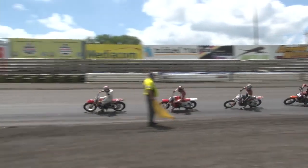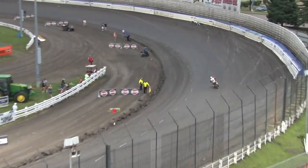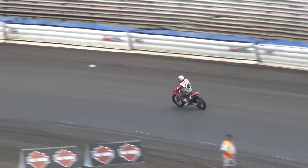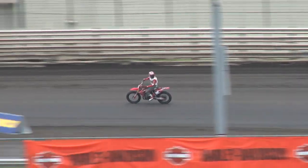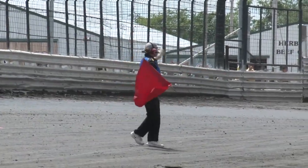So that appears to be the most treacherous spot on the racetrack. Red flag comes out. That's the 44E once again going down hard. Nick Armstrong, Norco, California, just wasn't his day today. Had a lot of problems here. So getting the rest of the riders slowed down. Before they do so, they'll send out the safety crew to check on our down rider again.